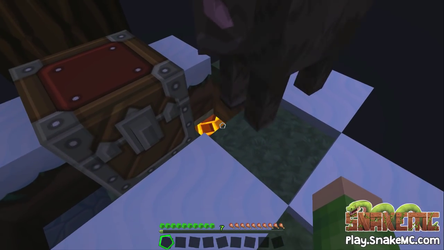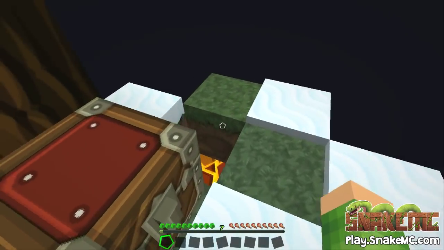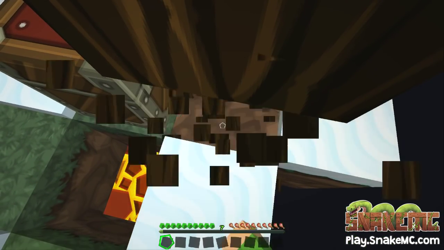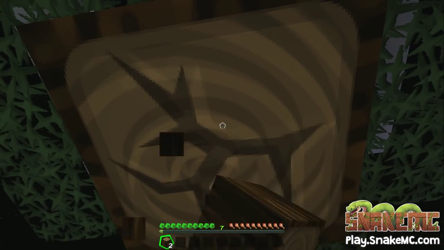We need to get. Don't fall in there. Whatever you do, do not fall in there. It's a tiny, tiny island. It started at night. We need to break the tree, don't we? That's the first thing we need to do. Let's get over here. Let's break this tree. Let's take down the tree, one block at a time. Get the spruce wood. Let's break all this. We need to get some saplings so we can replant.